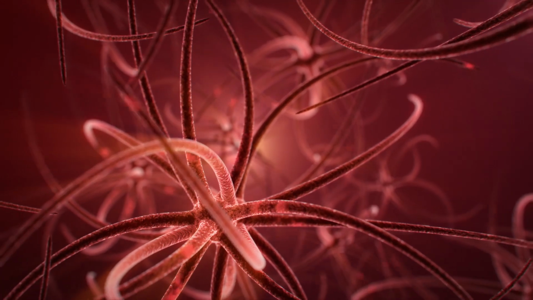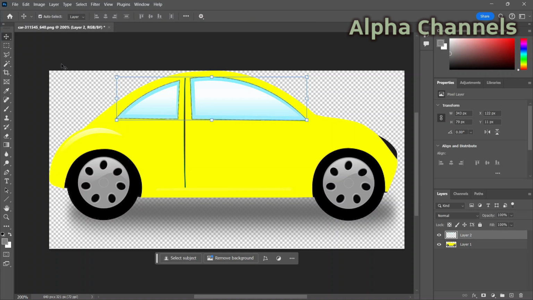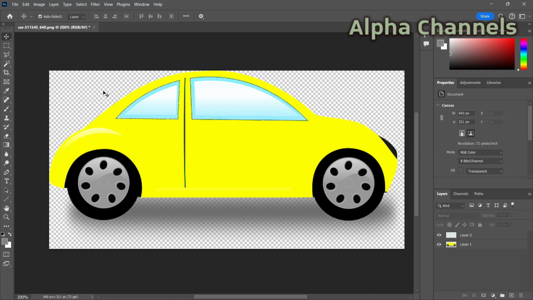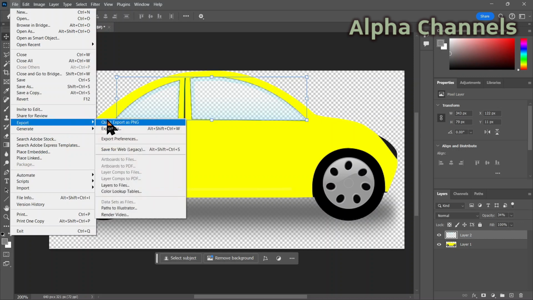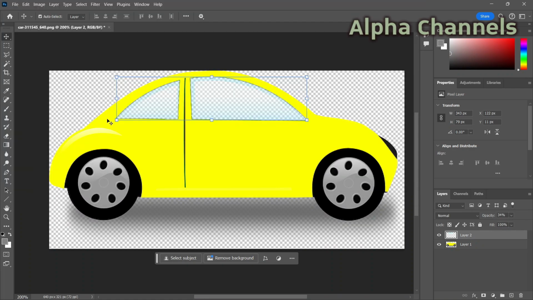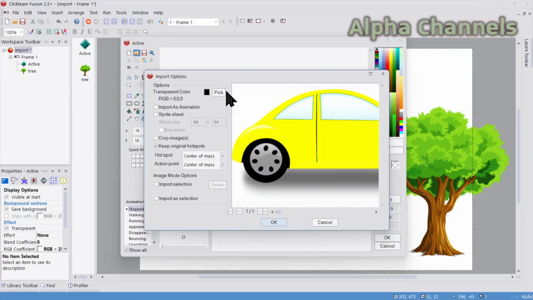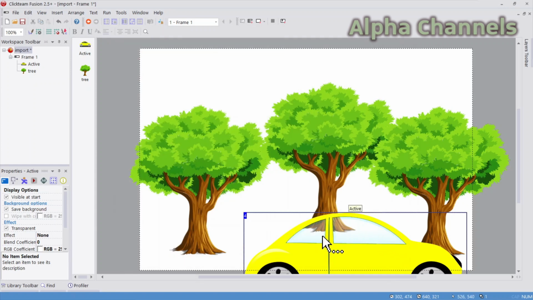Firstly, we'll look at alpha channels. Alpha channels are the see-through areas of the picture, but more than that, they can be tinted, so you can change how see-through an area is. So for this picture of a car, I can select the windows and I can lower the opacity. Now, if I save this as a PNG, and PNGs are probably the best format for importing into Clickteam, Clickteam will understand the alpha channel, and when using that artwork in game, the windows will be transparent and I can see objects behind them.